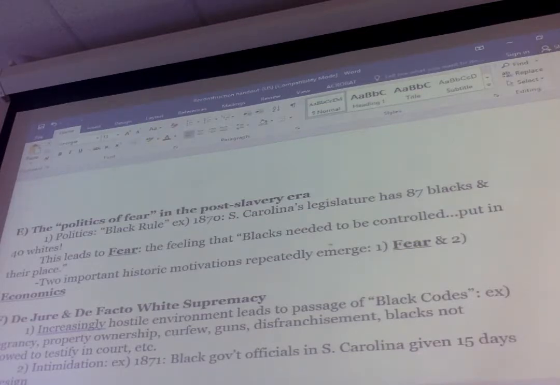So official and unofficial forms here. For example, you're going to see an increasingly hostile environment leading to the passage of what are called black codes. What's a black code? A black code is basically a law that only applies to a certain racial group. We've seen this before. We saw it with the way that the laws around indentured servitude were constructed. There were slave codes on the books that said, for example, you can't teach a slave to read and write. That was a slave code. Well, now slavery is over. So what's going to happen? You're going to see a modification of those rules. They're no longer slave codes, but now they're black codes. They only apply to the freedmen, kind of like we saw earlier in the colonial period.